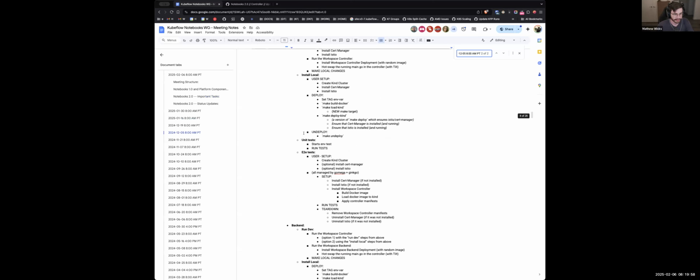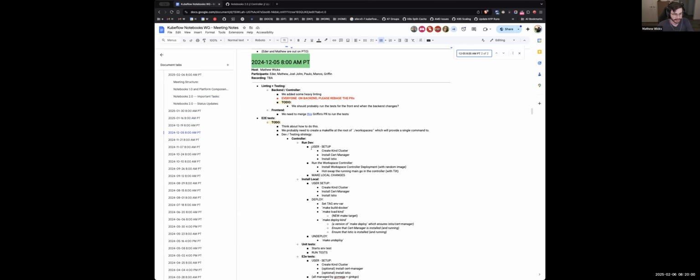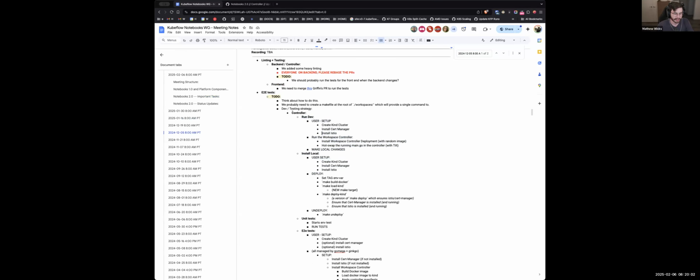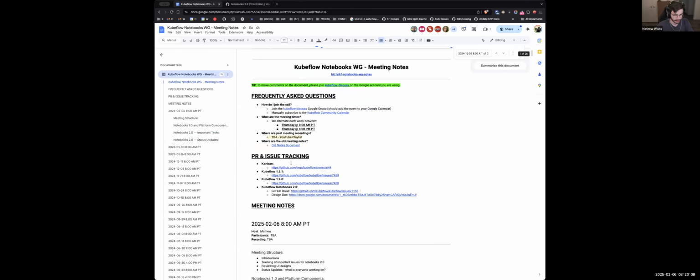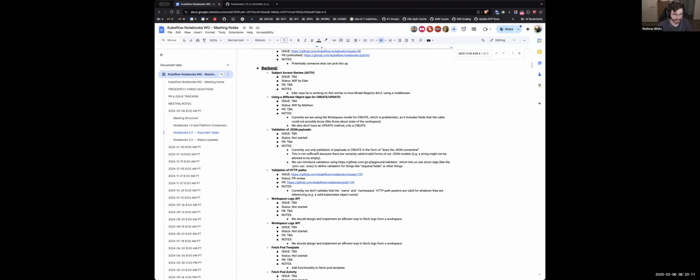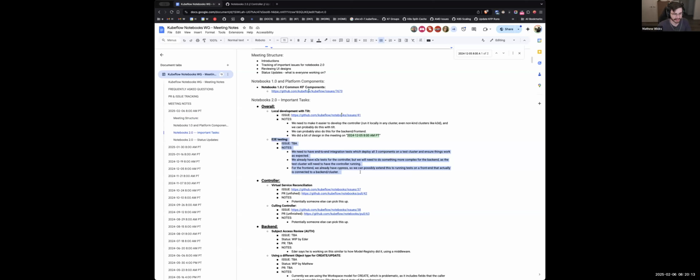But actually, this is more about the development testing. Effectively, we need to set up some make scripts that allow you to run on a local cluster. Not a kind cluster, I mean. And then the other one is end-to-end testing, which is critical for everyone at some point. Once we have the ability to connect everything end-to-end, not everything is at that point yet, it's really important to make sure regressions don't happen, because a lot of stuff is not testable with unit tests.